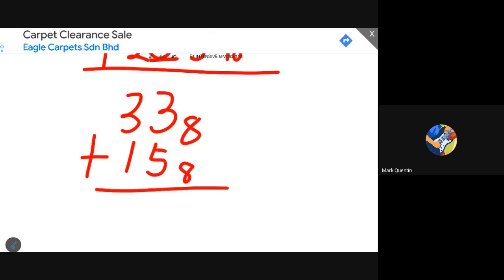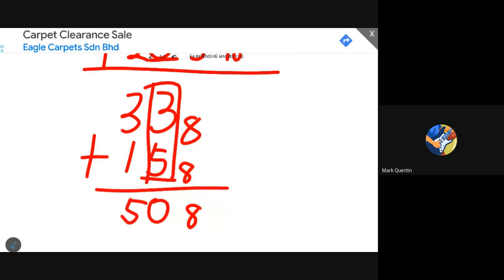Okay, so let's say base 8. If possible, give the answer directly. What is your answer for this? Don't press the calculator, do it manually. What answer do you get? 50. I also have to calculate. Okay, yes, correct, 50. Very good.